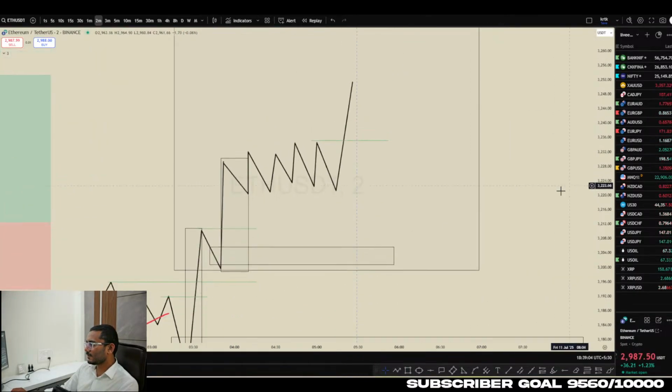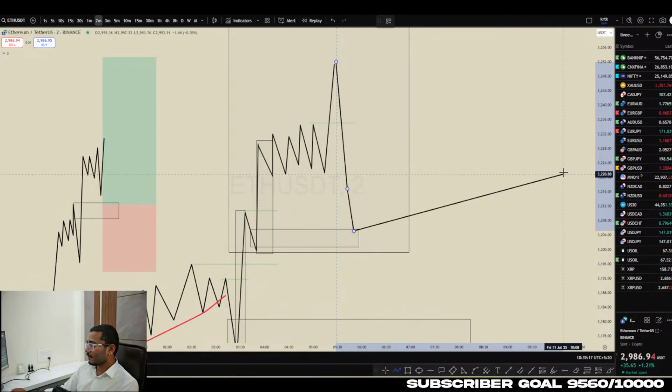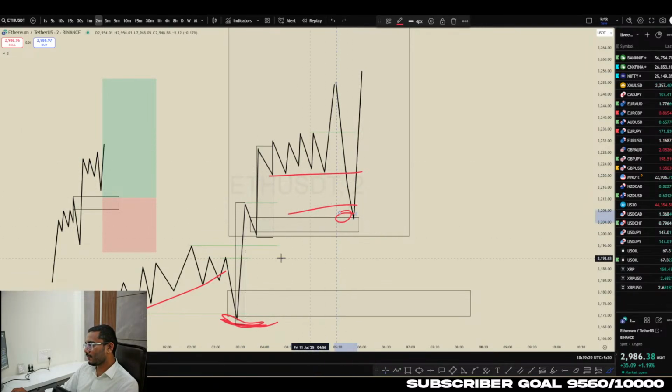And if price sweeps the liquidity from this high and breaks the structure to the opposite side, then if price directly sweeps the liquidity and goes to the upside, this liquidity has been swept. Okay, this is not a change of pattern. Price will just tap this order block, and because this order block is mitigated, it will create more liquidity to the downside.